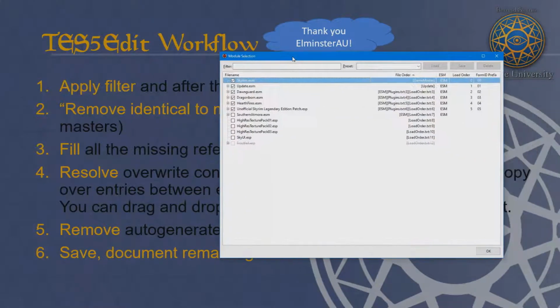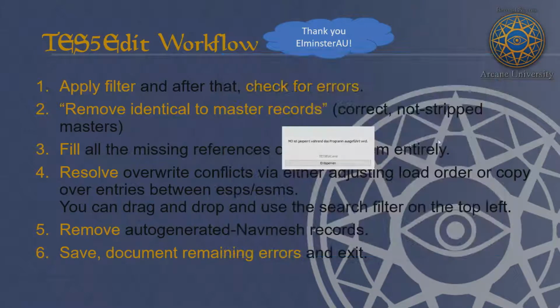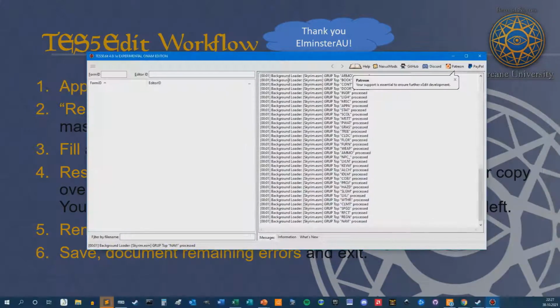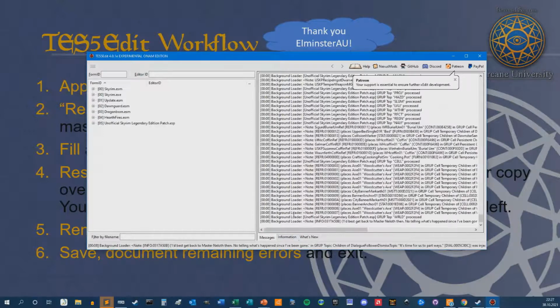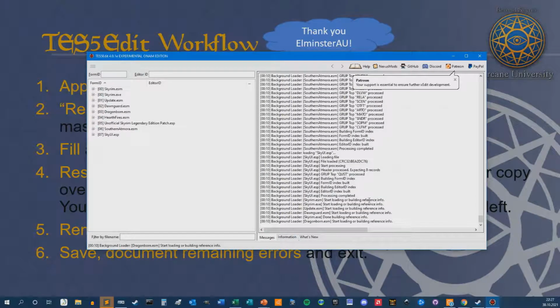And then I'm getting to the selection window, just as you saw before here. And I will just select something, say I take Sky UI and Atmora just for the sake of it. Now you can see that it's loading, and it's loading and loading depending on your system, but it should just take a few seconds. And you will see that it has processed some files here in the messages.